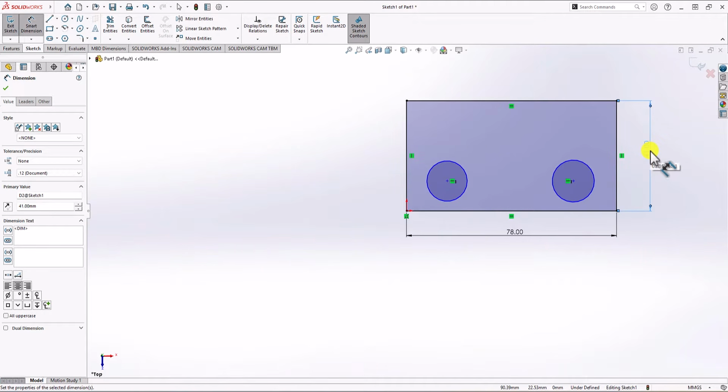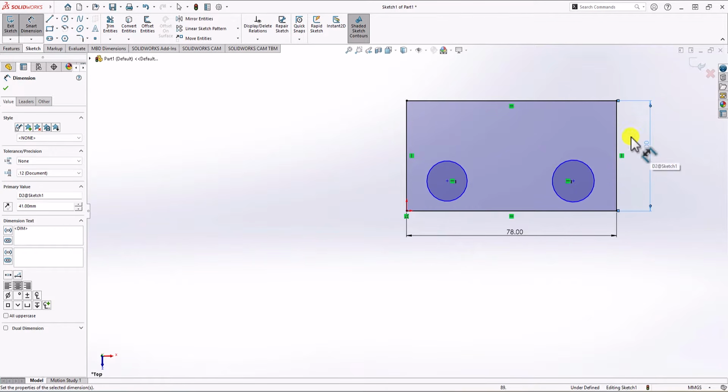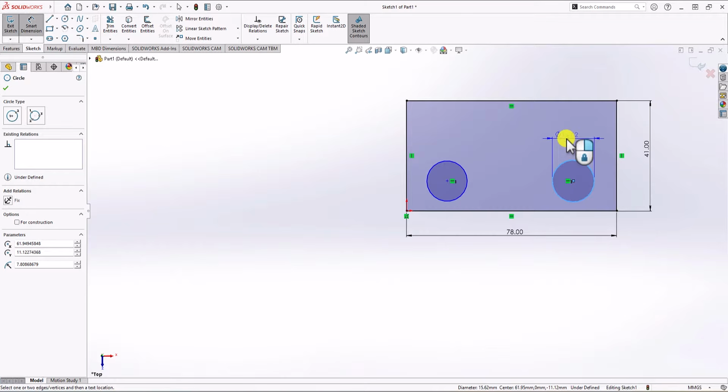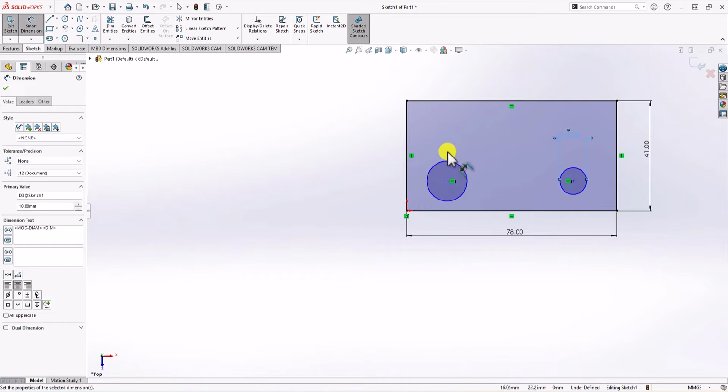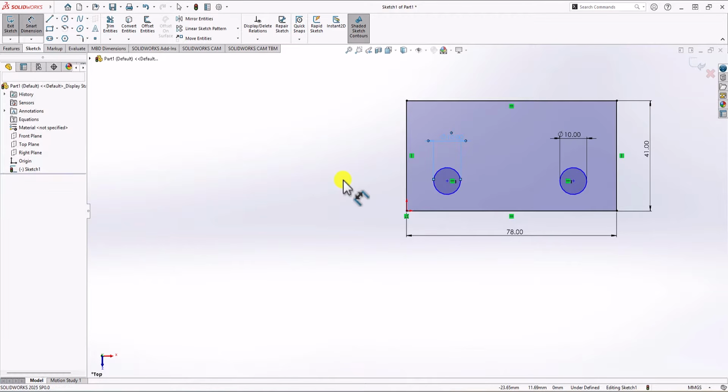Also, looking at the top view, you can see that the diameter of the hole is 10 millimeters, and you can see the term typical, which means that 10 millimeters is applied to both holes. So I click on this hole, and the dimension should be 10 millimeters.